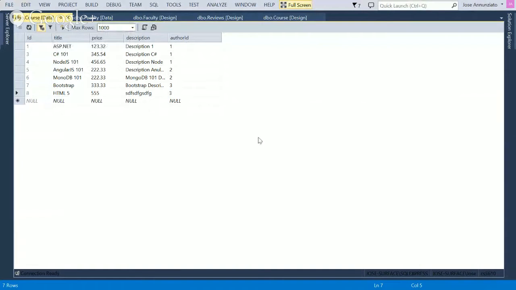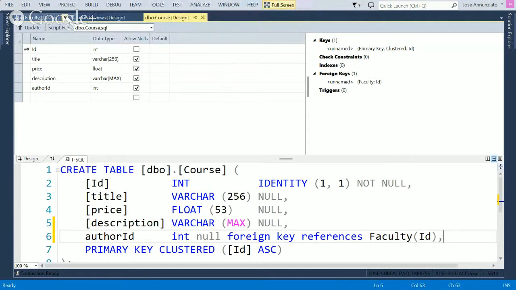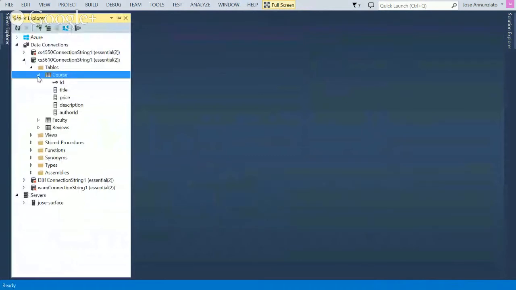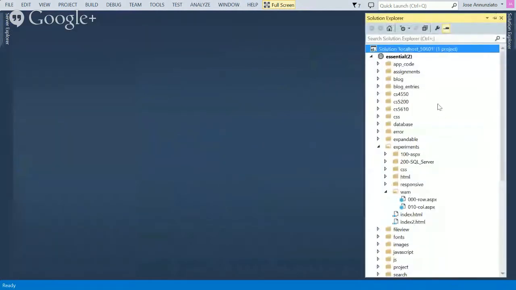Notice that we can use the same technique that we used last week to very quickly see these courses, these faculties, independently of each other, right? So let's look at how we would do that. All right, so let's close all these, and let's review a little bit what we did last lecture. We created pages, and then we dragged the tables onto the page, and that created SQL data sources and grid views, and then we could replace it to see what we would want to use to render this, right?